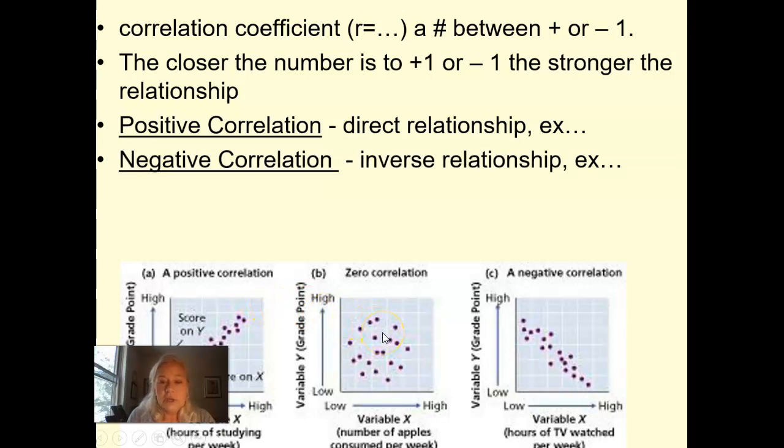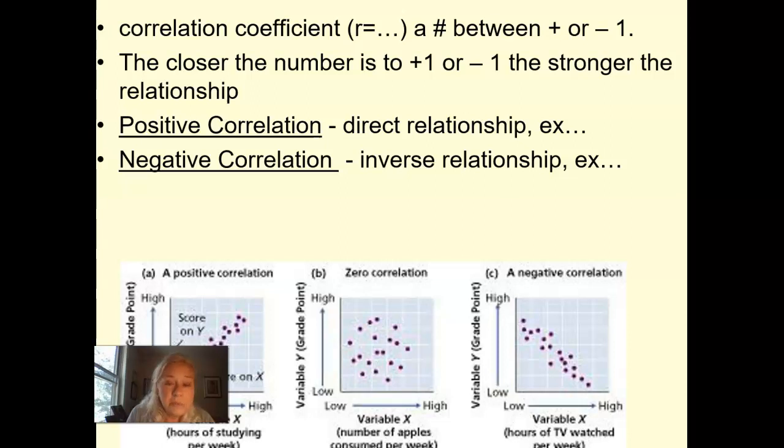Now, a negative correlation is going to have an inverse relationship. So here we'll take something like hours of TV watched per week and grade point average. And you see here that as the number of hours goes up, the grade point average goes down. So we have quite a low grade point average here. So we can predict that if someone has a low GPA, perhaps they're watching a lot of TV, or we maybe can predict that if someone's watching a lot of TV, really into Netflix, that they will have a low GPA.